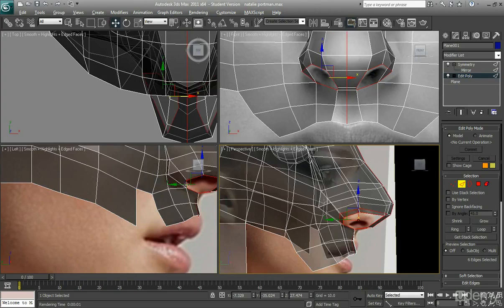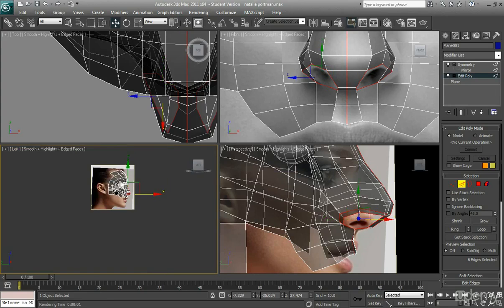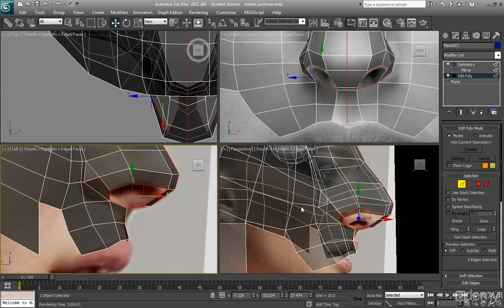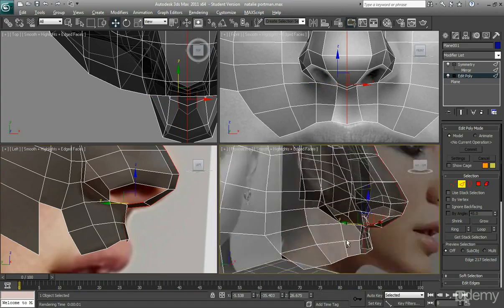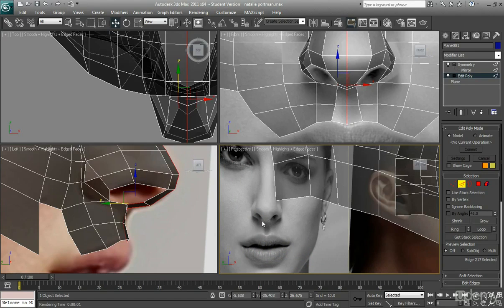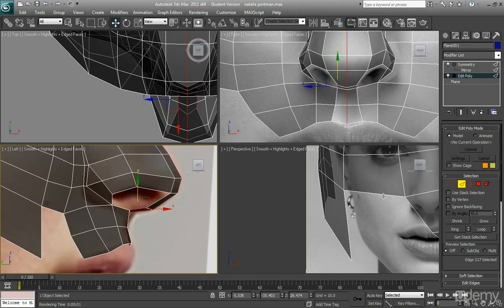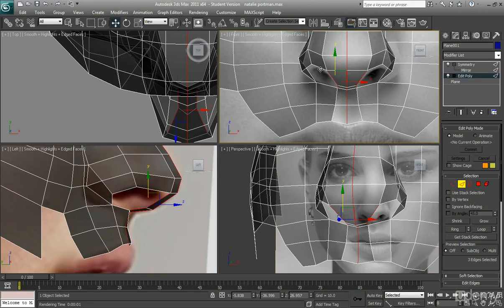Then I'm going to make sure that, whoops, I've just rotated my left view. Let's zoom in again. I'm actually just going to change the angle of something really quickly. I'm just going to pull this one up slightly, like that, because there is a slight curve at the bottom at the front of the nose just there, so you want to add that in there like so. And now what I've just mentioned, I'm just going to select the edges that go around, and we'll carry on in the next video.